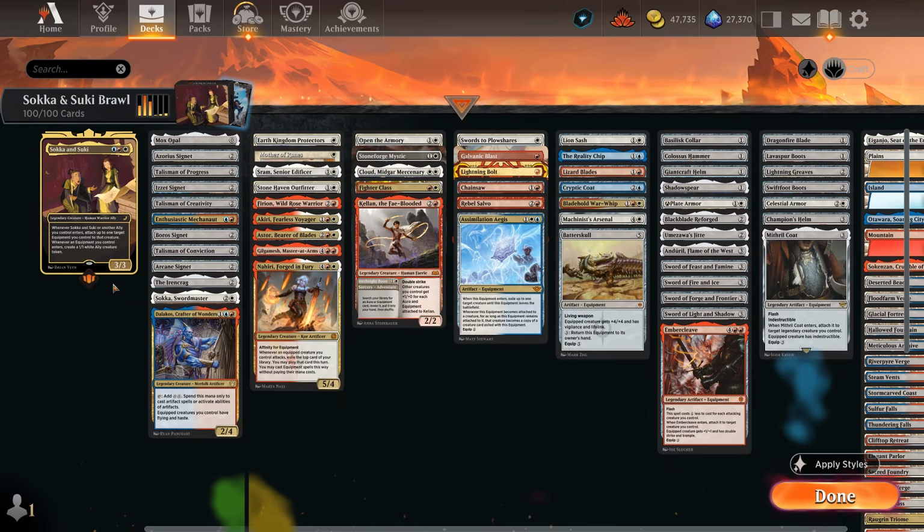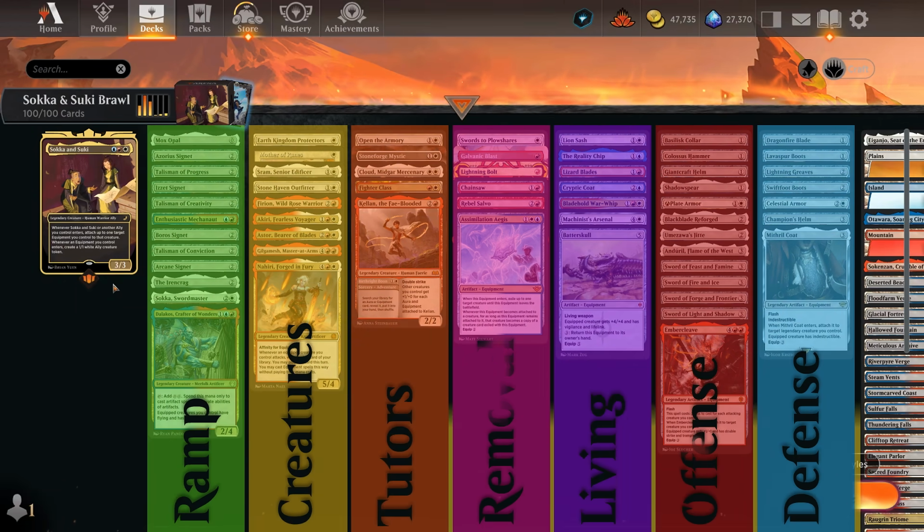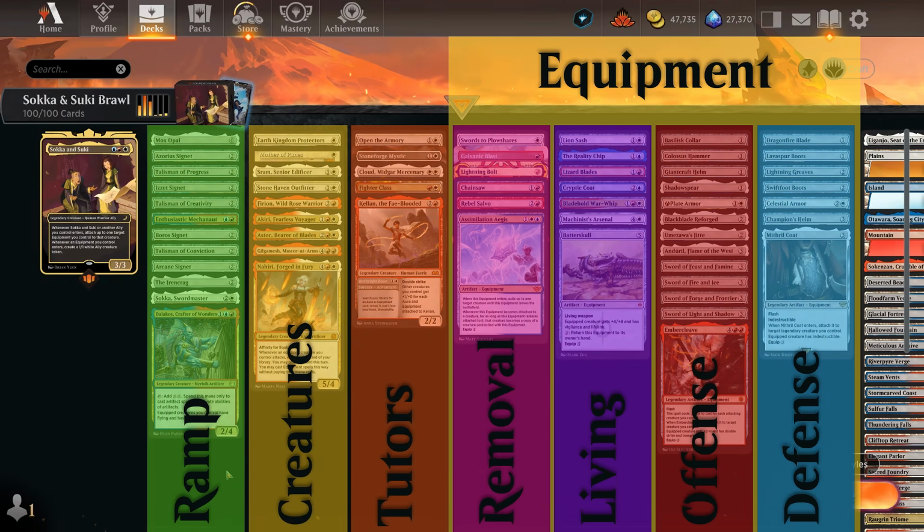So then taking a look at our deck breakdown, I've split up the deck into a few different categories, starting with a bit of mana acceleration, especially helpful if our commander gets answered or moved the first time around and we need to redeploy it while paying the commander tax. So we've got a nice selection of talismans and signets to help pay for it.